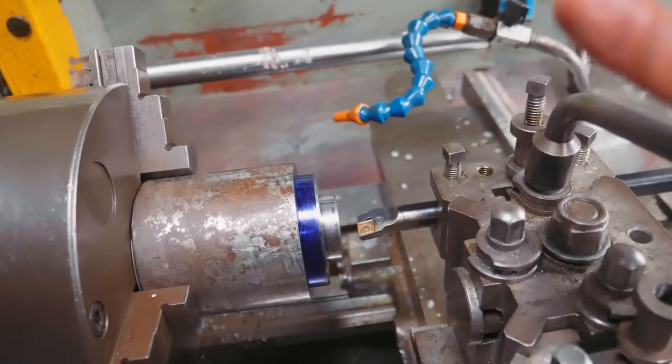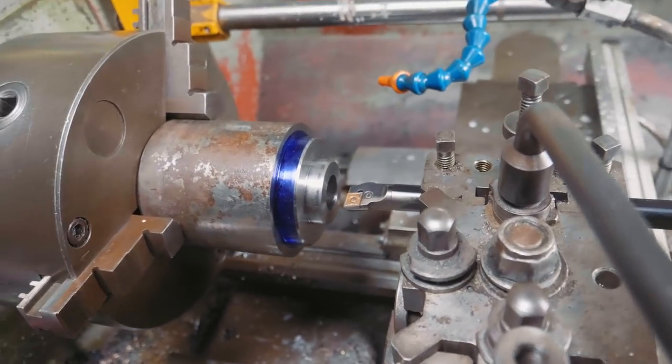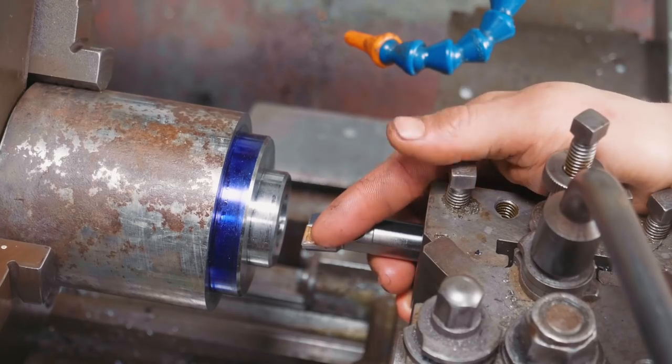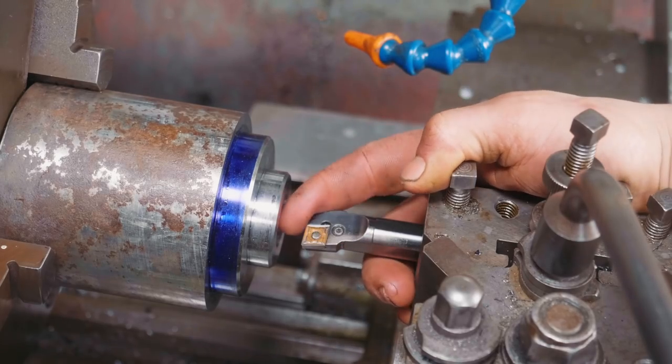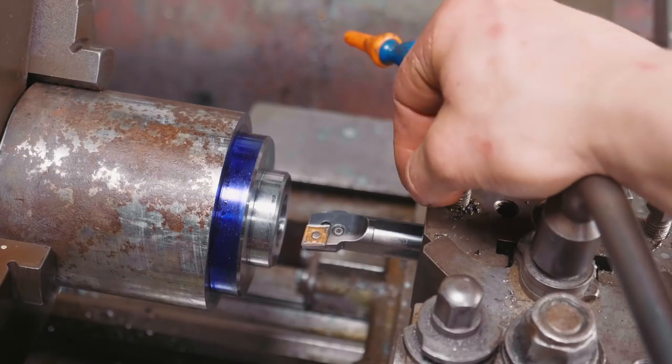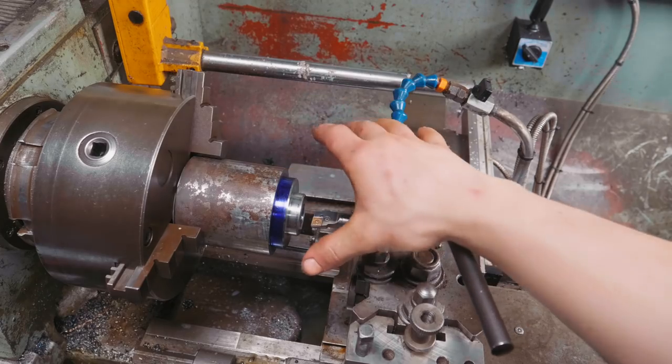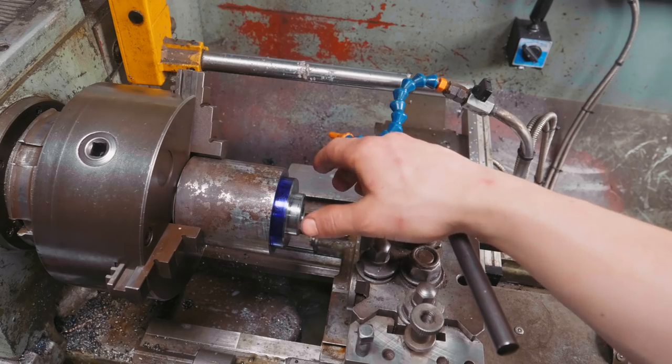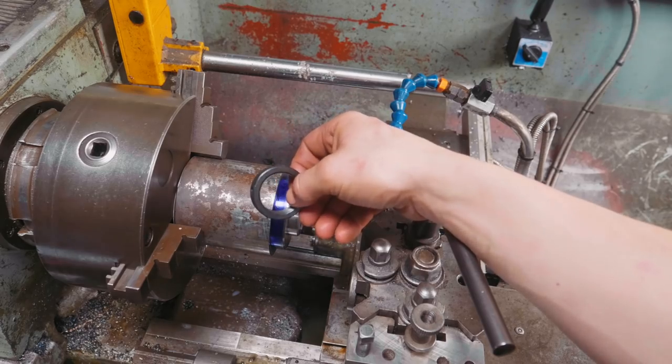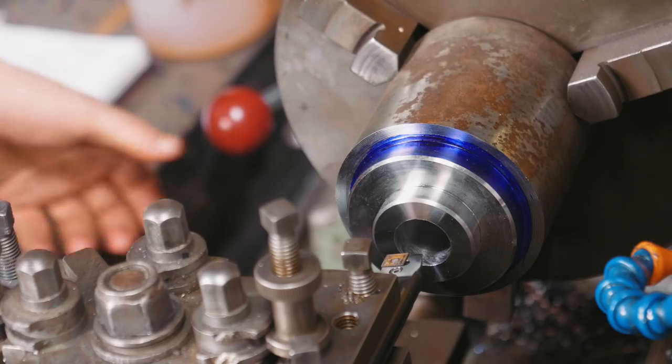So we quickly rushed through the previous step, which was drilling the holes. It was a little bit boring though. So now, here we are for another explanation at the fun step. This is boring a hole. We have a boring bar set in with a carbide insert here. We have a 22 millimeter hole, and we need to open it up a good ways. At least to 30.498 millimeters. Or thereabouts. There are much better ways of making threads than simply taking the inside diameter of, like, a nut. Pretty much what I did here, took the inside diameter of this 5C nut here. But, this is what we're doing, and hopefully it works. Alright, well let's do some boring.